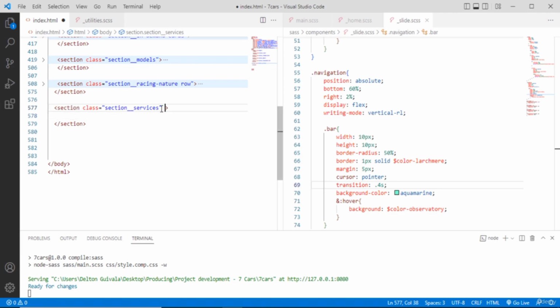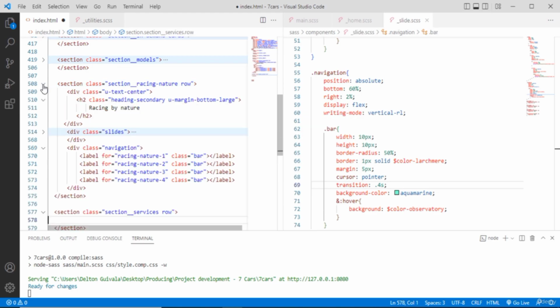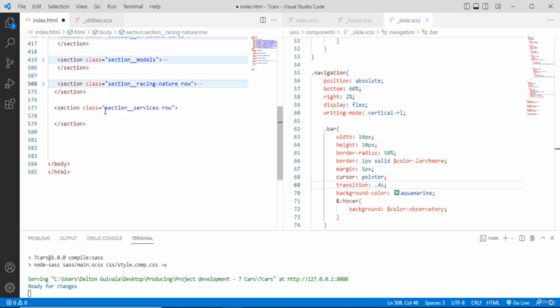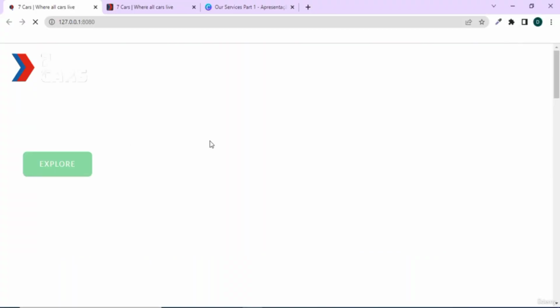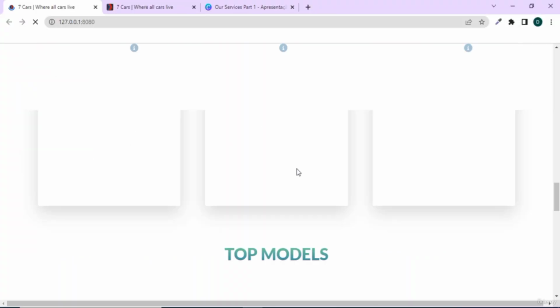And I'm actually gonna give the row class because of the width that I wanna keep. I'm simply gonna copy this text here, which is centralized and all, paste here, change the content to be our services. Let's save, go and check how it looks right now.